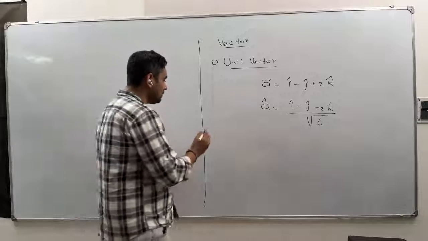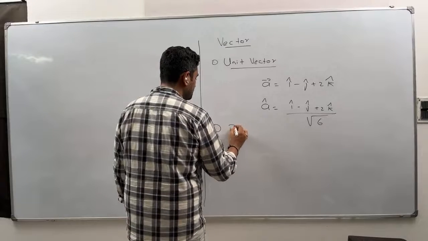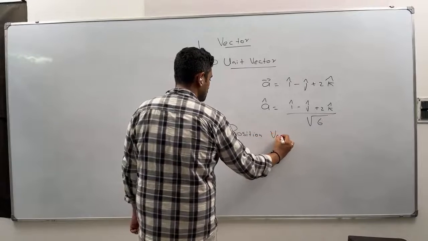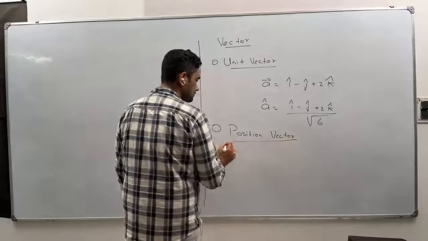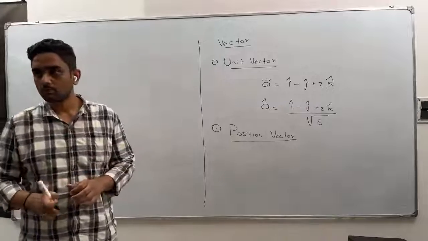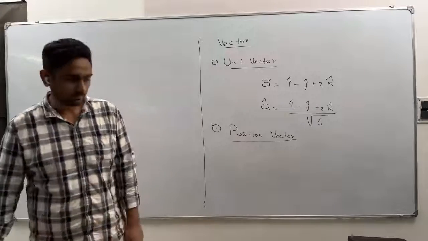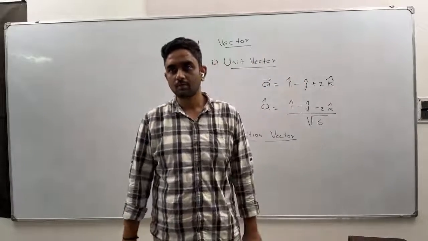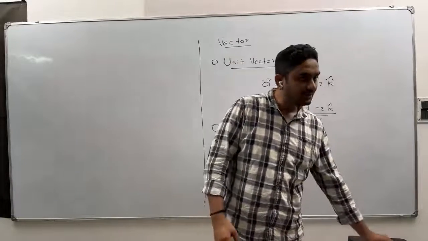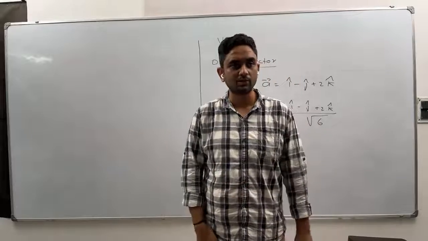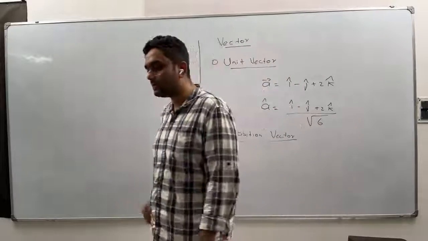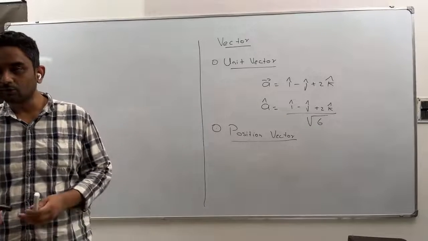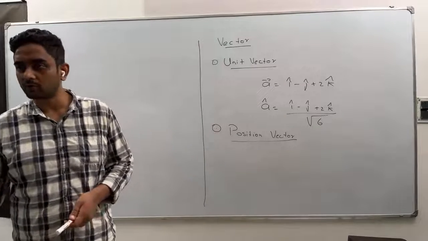Now next thing, important thing we talk about other type of vector is position vector. So what's a position vector? Nityashi, what's a position vector? Yeah. Like it should have a specific position. That's why we call it as position vector. Now in general, how do you determine a position? With respect to origin. So any vector whose starting point is origin is called a position vector.